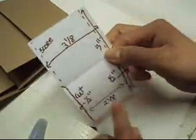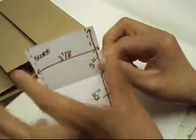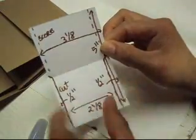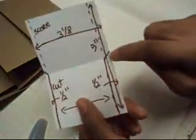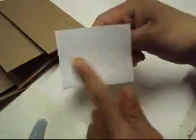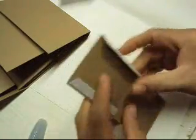I just grabbed a piece of paper, but and whatnot. And the width here is supposed to be 3 1/8 inches, and then you're going to score 1/2 inch from the end, and again you're going to cut for half of the length. You're going to cut that 1/2 inch, and you're going to miter the corners there, and this is what you should end up having. This part, and then the little wings, which are the 1/2 inch, and then there's your pocket.